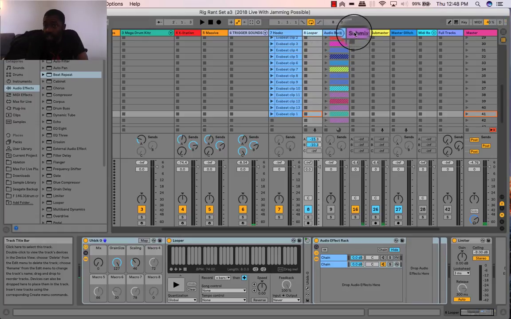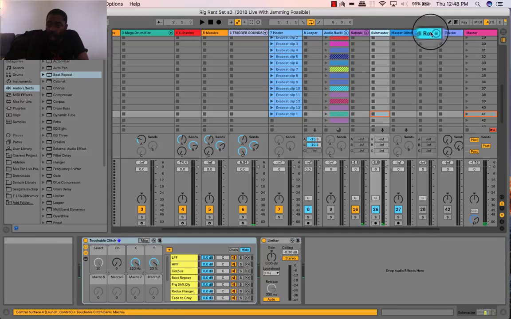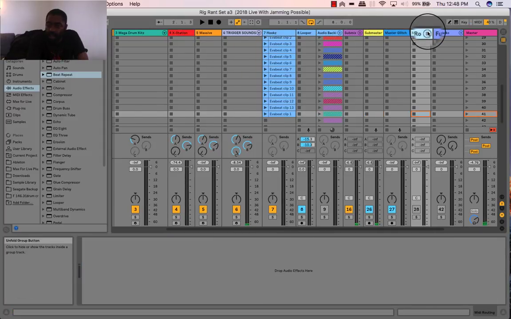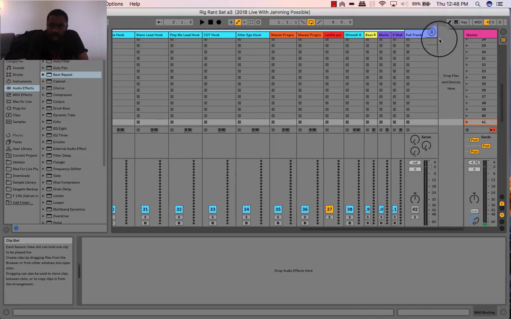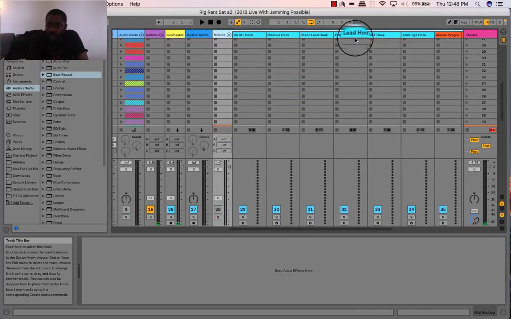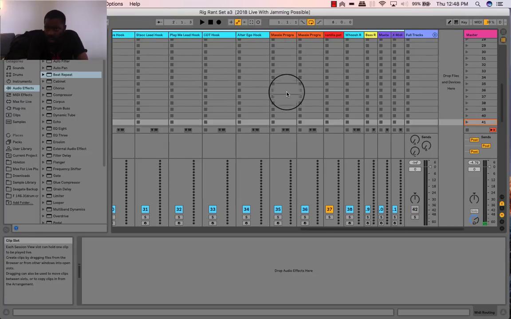Now, there's definitely stuff behind the scenes. I've got a whole bunch of crazy MIDI routing and extra routing that's happening. I have, for instance, this is where all the routing for the hooks are going, because they get routed through here, they get sent to the individual channels. This is where the massive program changing is going.